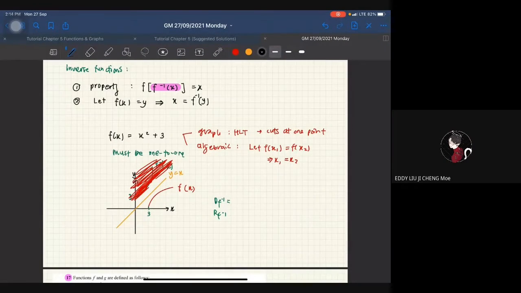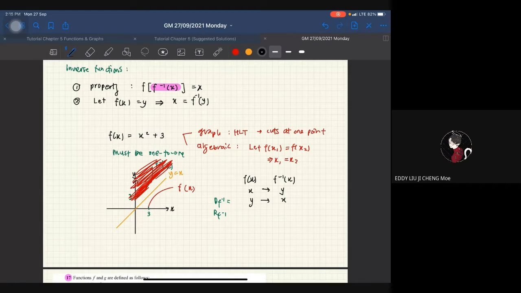Okay, so bila kita punya inverse function ni, kita tahu dia adalah reflection on y equal to x. So maksudnya whatever value of y on your function fx, dia akan jadi value of x on your inverse function. Sekejap, saya cakap terbalik tadi. Dia macam ni. So ni adalah fx. This one is f inverse. Untuk semua value of x, dia akan tukar jadi value of y dekat f inverse. Dan untuk semua value of y, dia akan tukar jadi value of x.